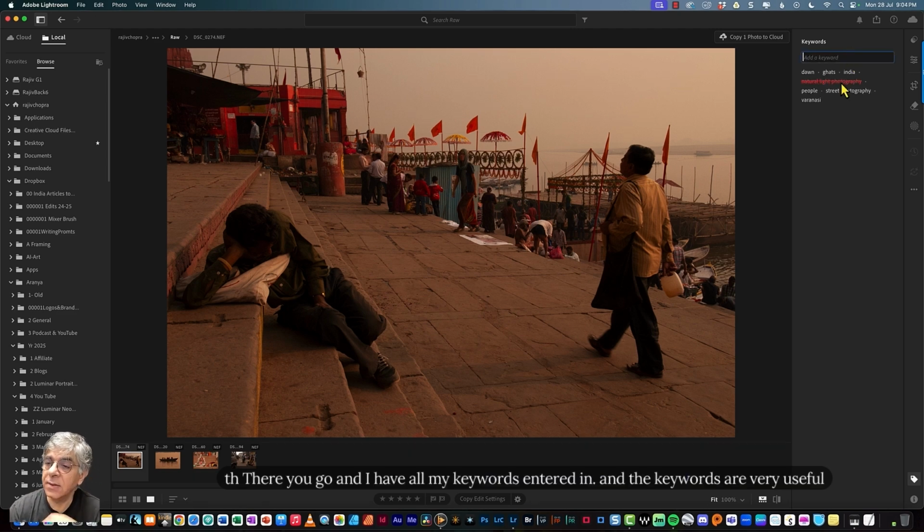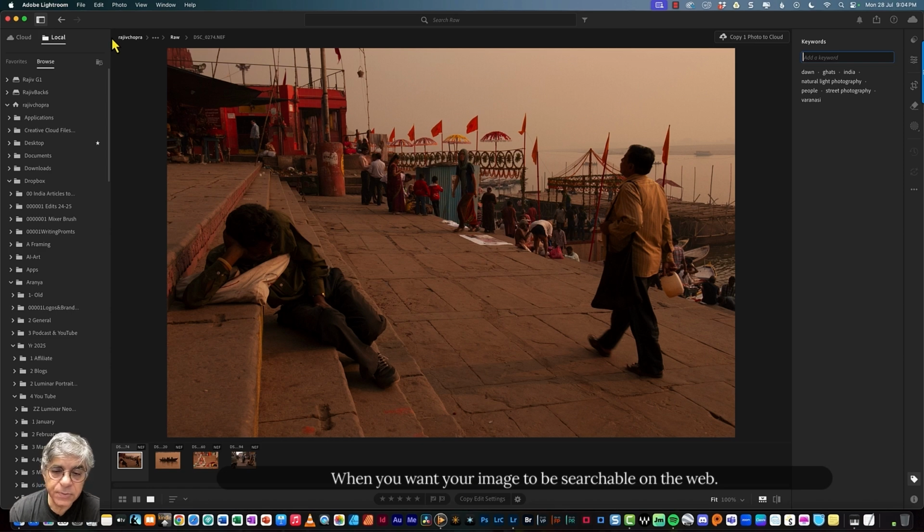There you go. And I have all my keywords entered in, and the keywords are very useful when you want your image to be searchable on the web.